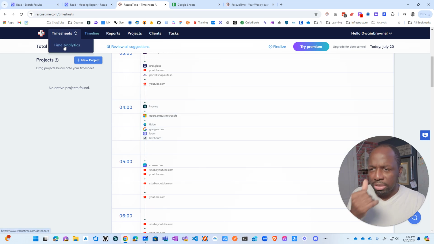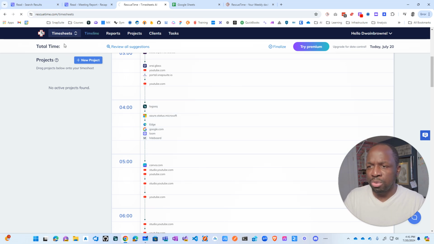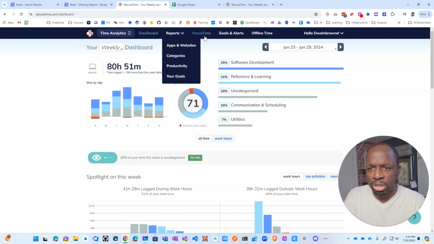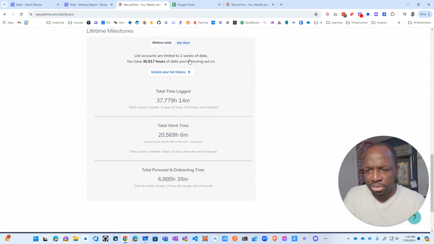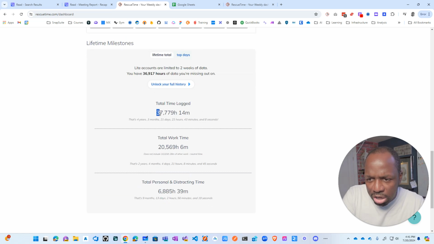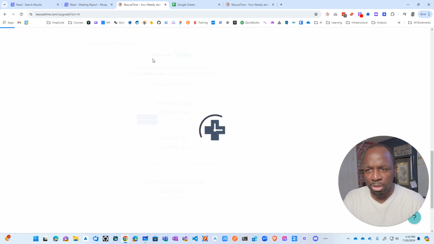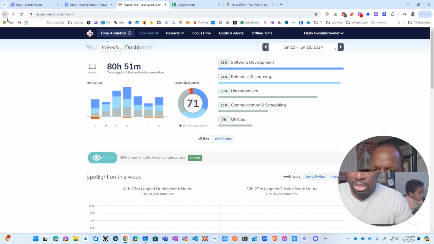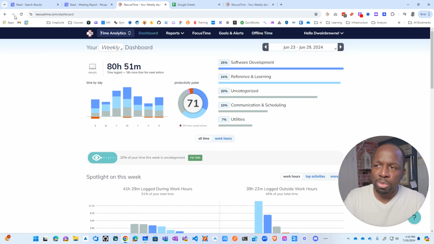Now, one other thing I want to highlight about RescueTime. Again, not affiliated with them, don't have their product, etc. But I've been using these guys, just to give you some perspective. I've logged 37,000, nearly 38,000 hours in this tool. That's 4 years and 3 months of pure time logged. I've actually been using the tool since 2008, which isn't in here because I guess I have to unlock the full history, which I have to pay for. But by the way, I highly recommend that you pay for this tool.